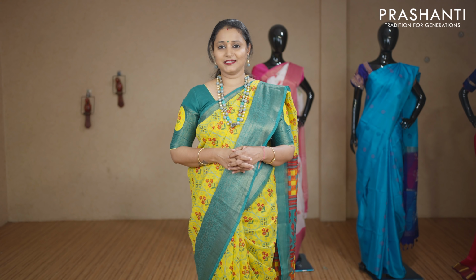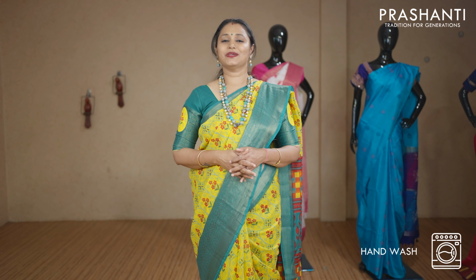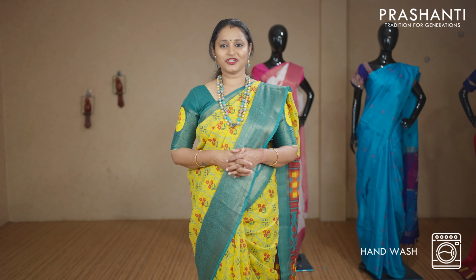All the sarees that I'm going to show you today are cotton mix sarees with Banarasi borders and antique golden zari. These sarees carry digital print, lightweight, very easy to drape. These sarees will be slightly transparent, but when you pleat it up, it will look just like the one that I'm wearing today. These sarees are easy to maintain as well. All these sarees can be carefully hand washed at home.